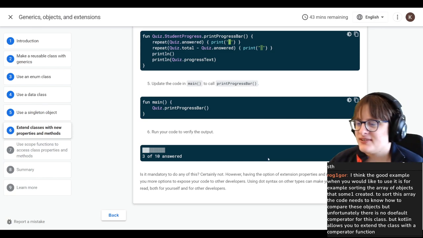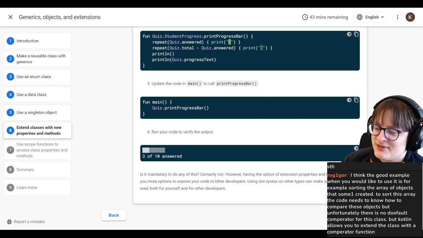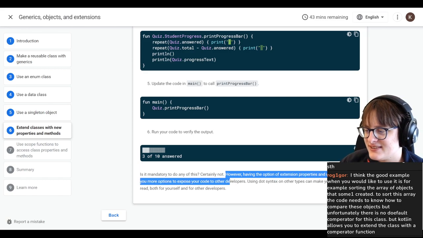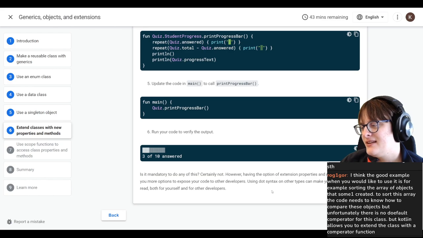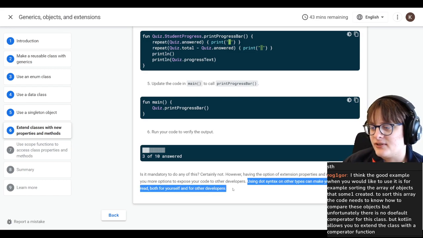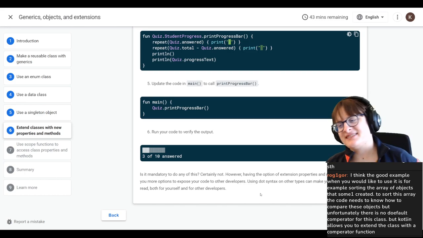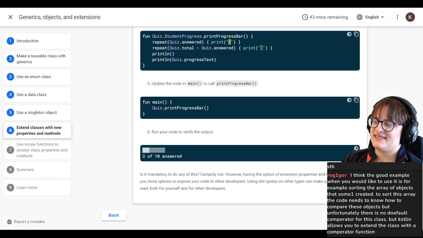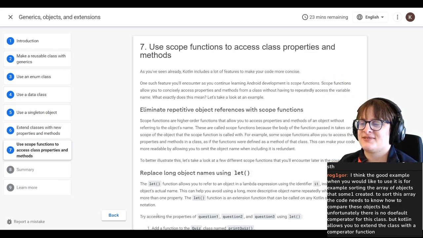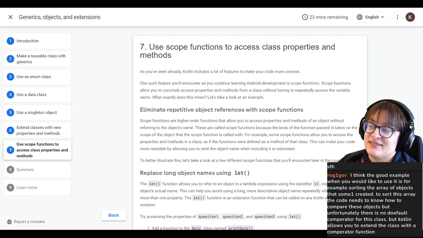Is it mandatory to do any of this? Certainly not. Thank you, tutorial. However, having the option of extension properties and methods gives more options to expose your code to other developers. As Roke explained. Using dot syntax on other types can make your code easier to read, both for yourself and other developers. And yeah, many things are for readability, I realized. Normally you don't need it, but when you have these huge blocks of code, it becomes necessary for you to even understand what's going on.